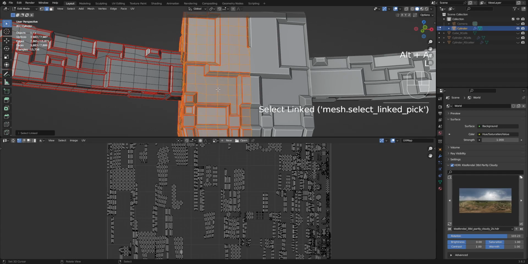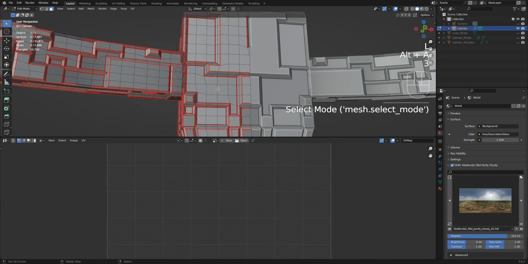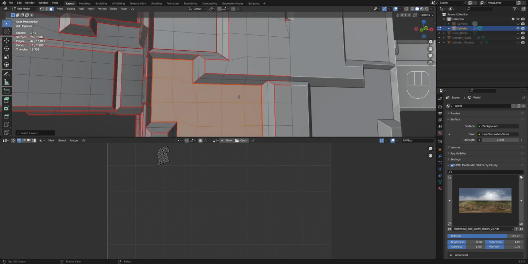So you can just use L. Go to face mode by pressing 3, then hover the mouse cursor over the faces and press L. It will select those faces until it hits an edge where the seam is marked.